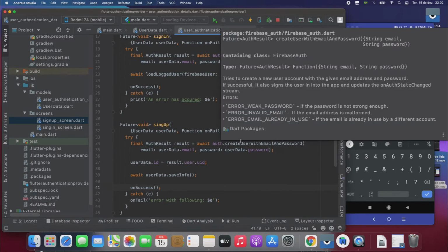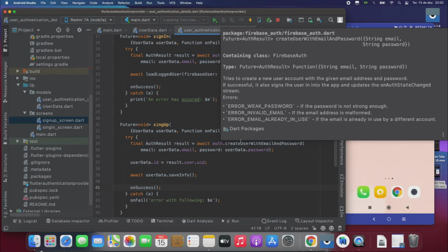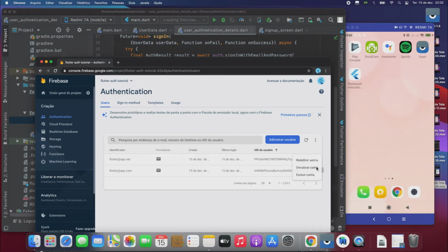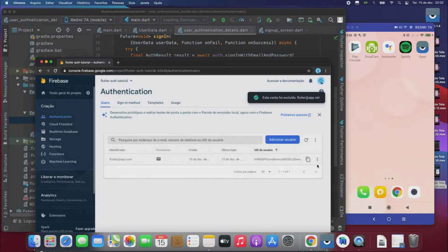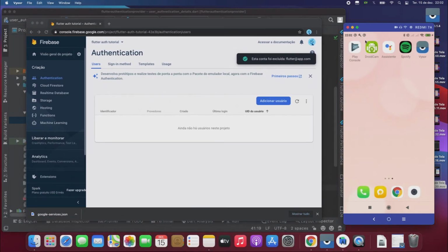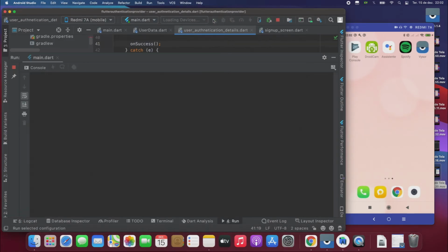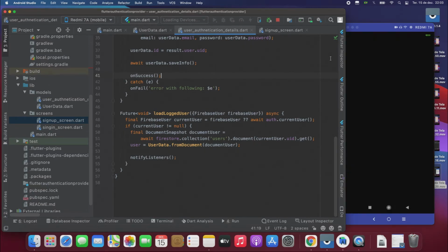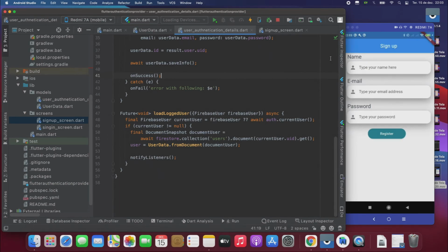Yeah, so I'm going to delete the app again and reopen it.